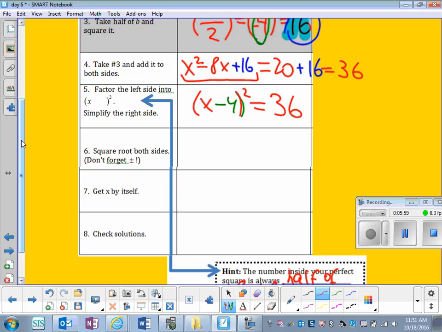Okay, we know how to solve these using the square root method, correct? How do we do this? I have the perfect square on one side, and then I have the number on the other. So what do I do? Oh wait, let's finish, like 1 minute. What do I do? I take the square root, right? I take the square root of one side and the square root of the other, and I don't forget.